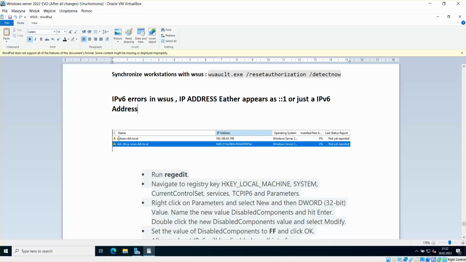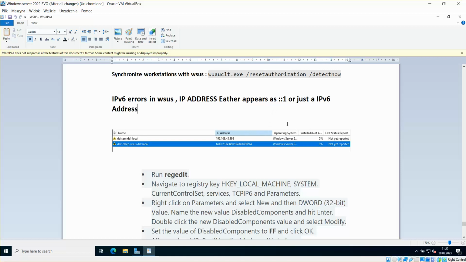As you can see, my domain controller had a good IP address, and my DHCP Windows Updates services server had the IPv6 instead of IPv4, and it was displayed like this in WSUS. After a couple of changes, it started to display this, which is also IPv6.